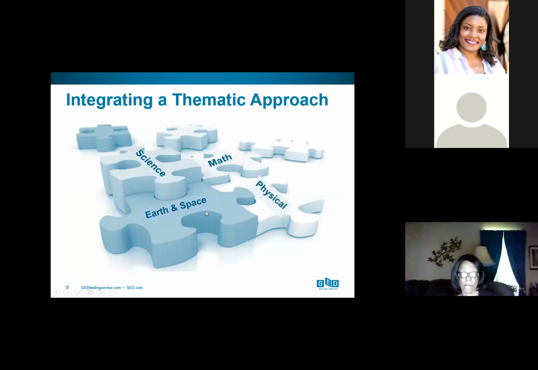This session is not going to spend a lot of time on a thematic approach because I think that would be best served in a way in which we can interact with each other in person. But there are opportunities to use thematic lessons to help students increase their understanding and retention of general concepts, their ability to make decisions and think critically and creatively around these topics, and to promote cooperative learning with each other as a way of learning from peer-to-peer interaction and those kinds of things.